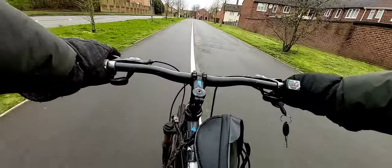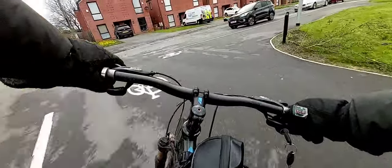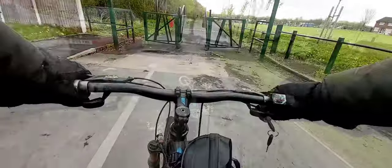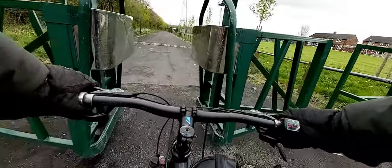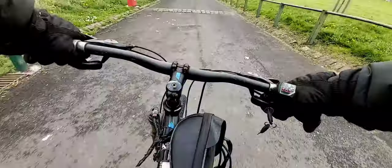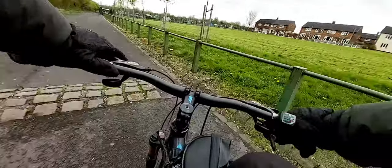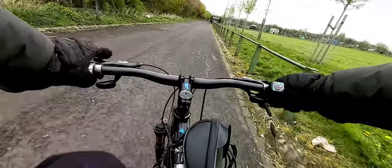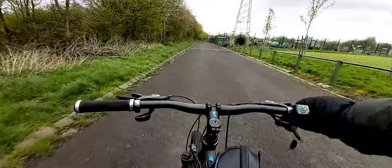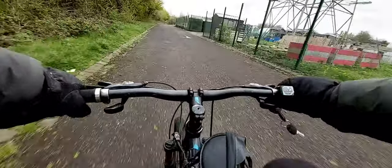First little speed run — let's test these Kenda tires. Nice high-speed braking, still holding traction. I'd love to see what this bike's like jumping, so that's my mission. I'm going to try and find a jump, but not these speed bumps. Let's see how quickly I can get this up to speed — maybe 20 miles an hour. Already doing past 20 miles an hour.